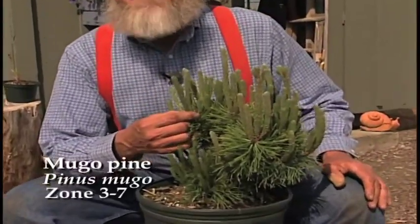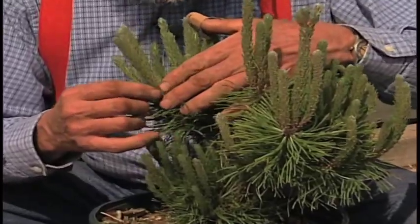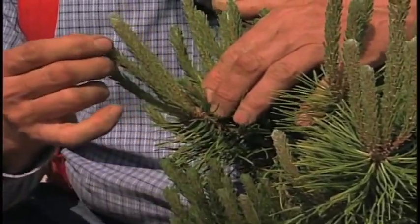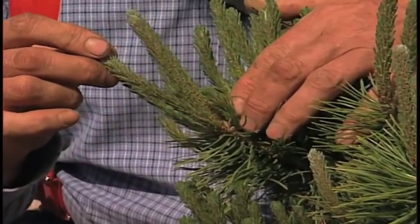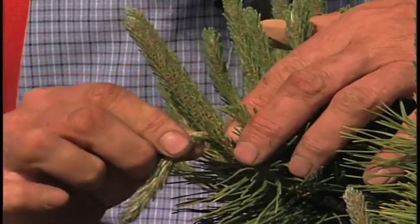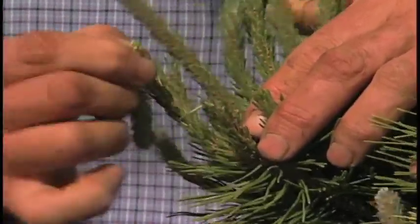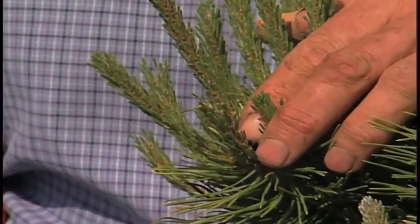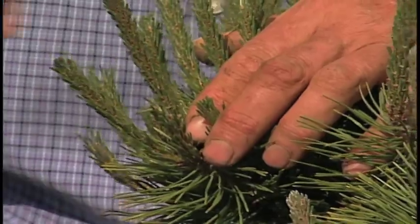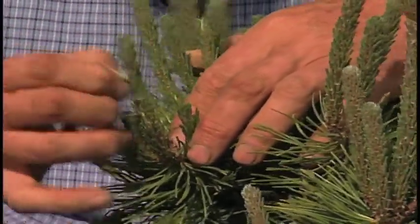It's a technique beloved of bonsai masters and Japanese gardeners called candling. It works with all pines. In the spring, when the new growth has extended but the needles have not fully formed, take your fingers and simply snap out half or 2/3 of each candle. Don't be tempted to do this with pruning shears, or when the needles have fully matured, you'll discover where you have sheared off the ends.